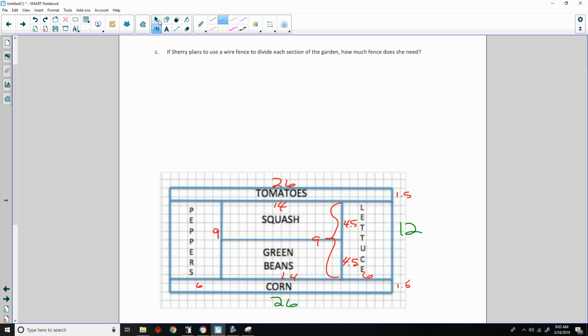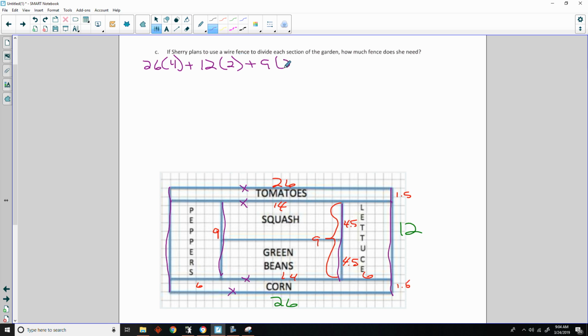Okay. But if you're thinking of totals, 6 plus 14 is 20 plus 6 is 26. So every horizontal line is going to be the total length of 26. So we have 26 here, 26 here, 26 here, and 26 here. So that is 26 times 4 plus. So I've already done this line, and this line from end to end. Okay, and then we have a height of 12. Well, here's 1, here's 2. So we have 12 times 2 plus we have 9 times 2.